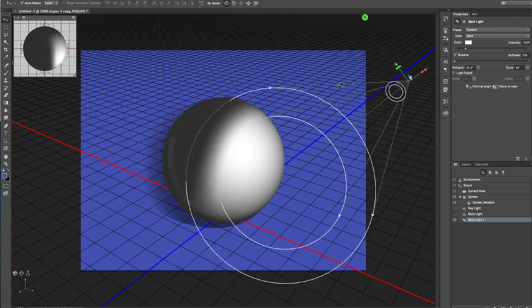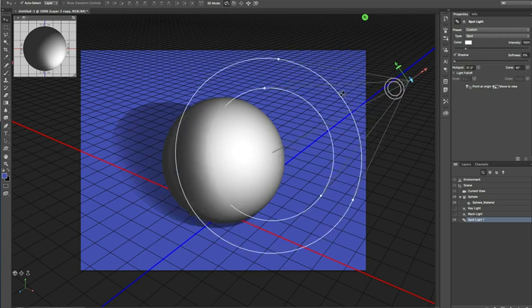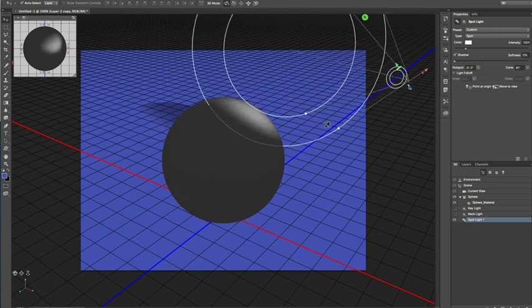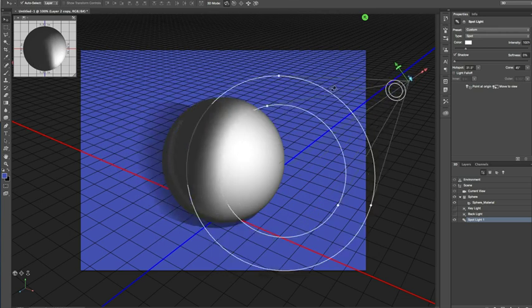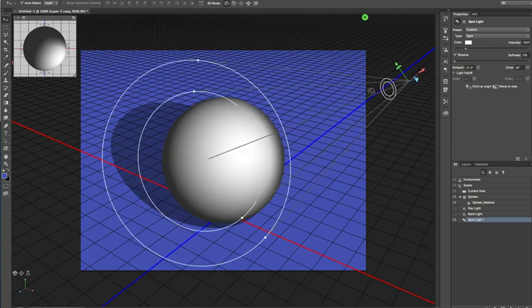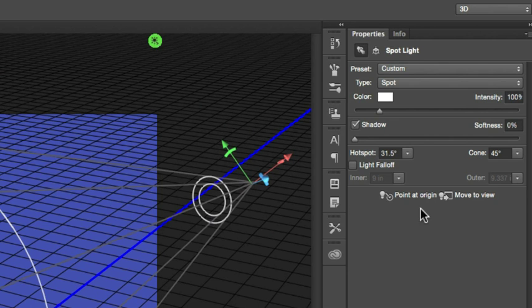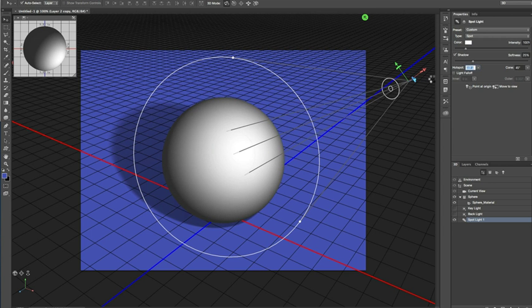I will say they're a little tricky to control where they're hitting. But the spotlights are more like a theatrical light, or even kind of like a flashlight. As I roll it around, the cone angle of it hits parts of the object. It does have a couple more options, unlike the linear light. You get color, and you get the shadow softness control, just like you do with the linear light. But you also get the hot spot. That's how focused the light is.